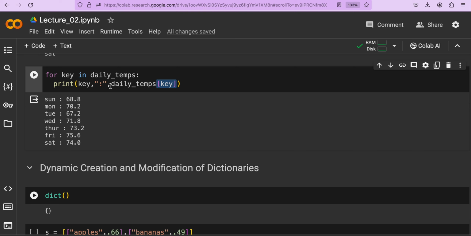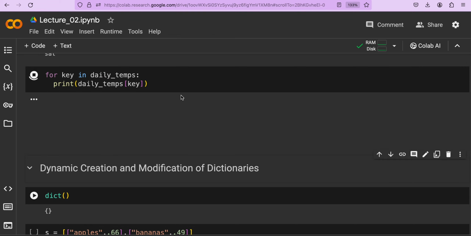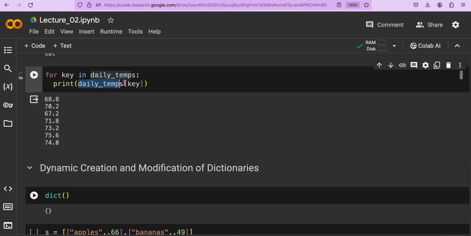So here I could simply write the values of the dictionary in the positions of the key. If you want to see which value we have for each key, you can write key and then the value. The value is found by the key.